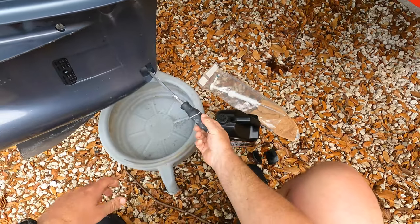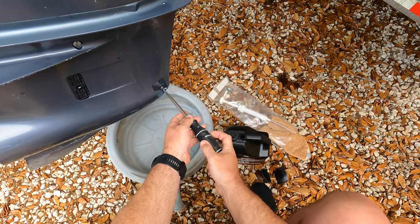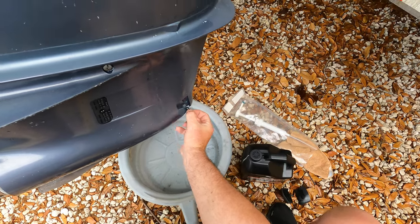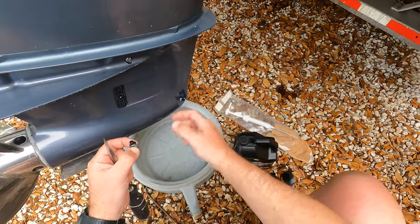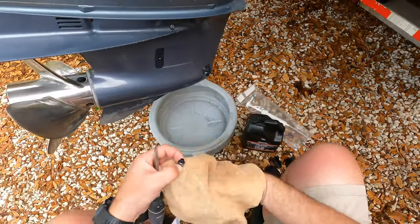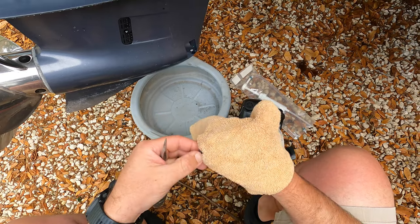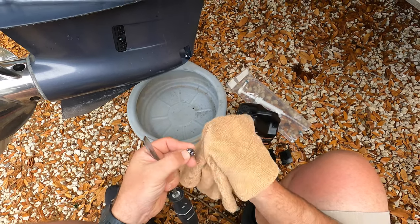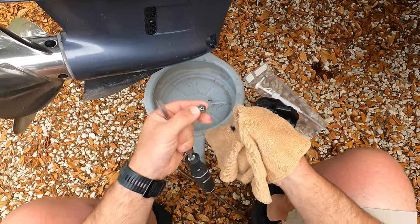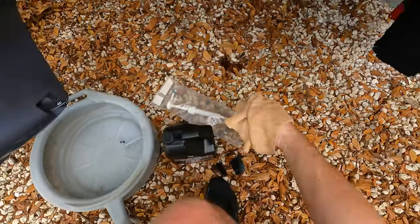It's a big straight slot screwdriver, and this is magnetic usually, so you can see what is on there. You don't want to lose that. You want to grab a rag and just check it out. This seems to be pretty good. There's just a little bit of fine debris on there. Nothing chunky. Seems to be pretty good. So I'm going to put that right here.